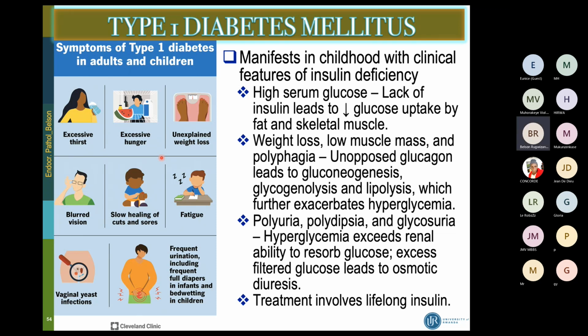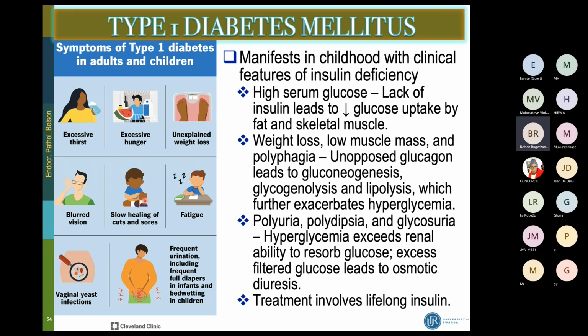Okay, so ibindi ni intege nkeya, slow healing of the cuts and sores. So if igisebe kukivura, it is really very difficult. Ntabwo bikira kubera they are not well vascularized. You remember what we saw in healing and repair. For a wound to be healed, it must be well vascularized. The oxygen must reach their nutrients and so on.